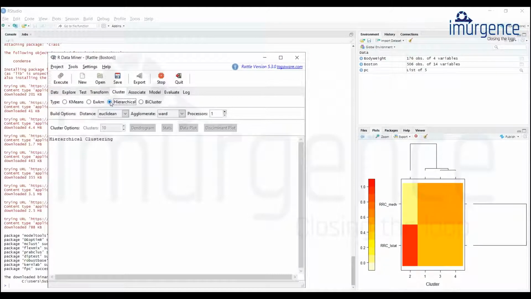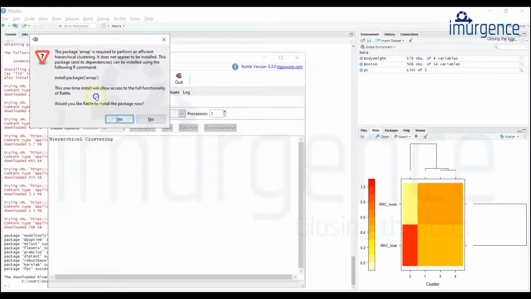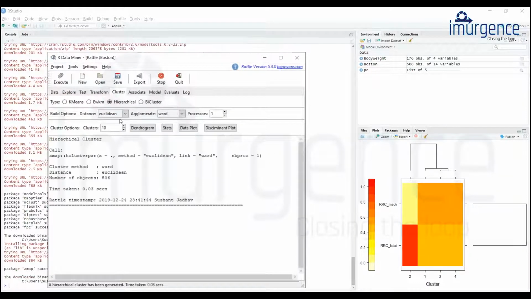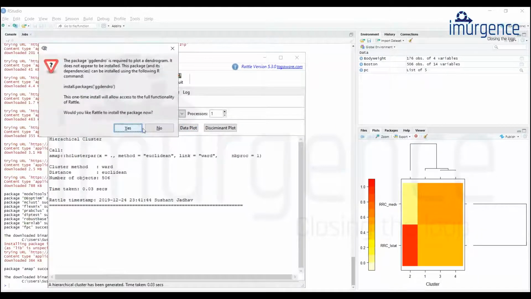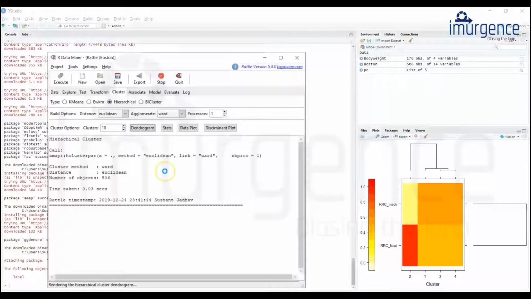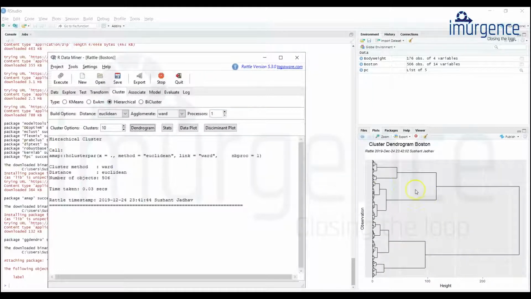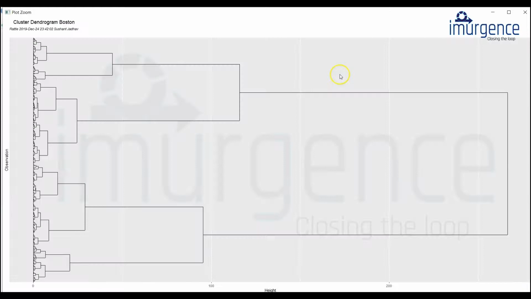You have the hierarchical one also. It might not make a lot of sense, but just from a perspective of doing it, we can do it. We have the default mechanism as the Euclidean distance measure, which is nothing but the hypotenuse. So if you have 2 points, and you draw a right angle, then you can measure the distance, so you have a formula also for that. You can see the dendrogram for this. You need the ggdendro package for this. Just install it once. So this is how the chart will look.